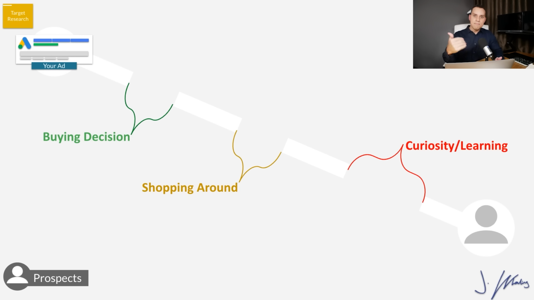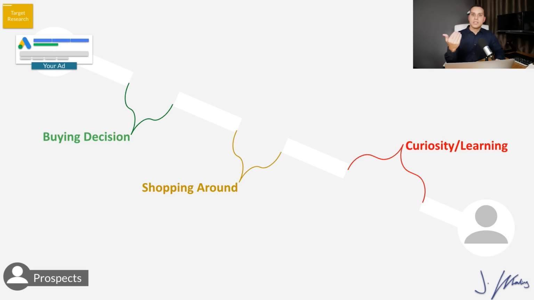And so there are three main stages of this customer journey. First, there's curiosity and learning, like, oh, maybe I should fix this, or maybe I should hire an accountant, maybe I should buy some new headphones. And then they're shopping around: accountants in my area, or best headphones for gamers, or best gaming mouse, or best budget hair dryers, or something to that effect.